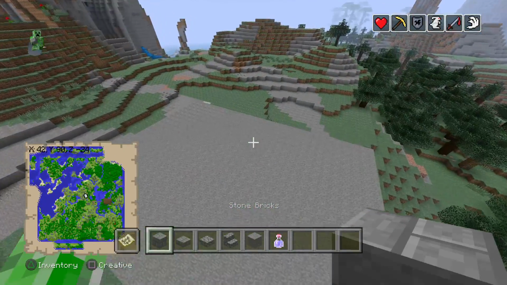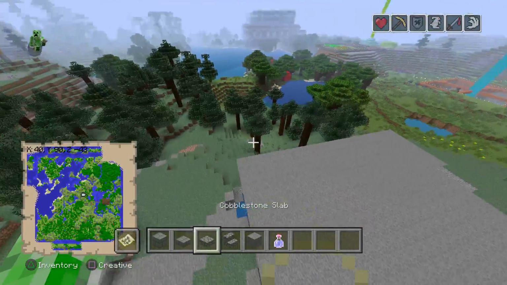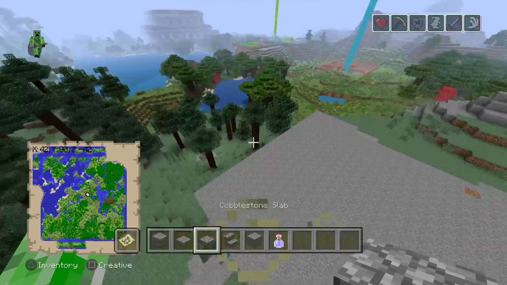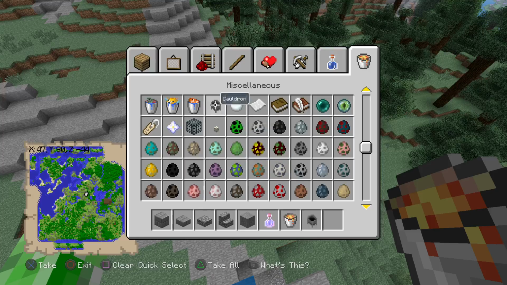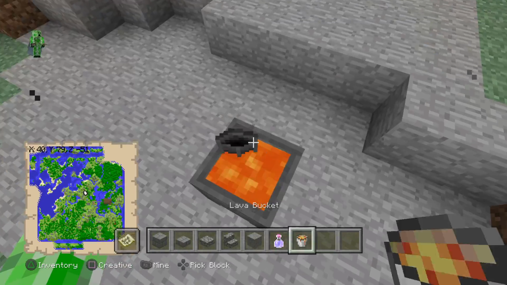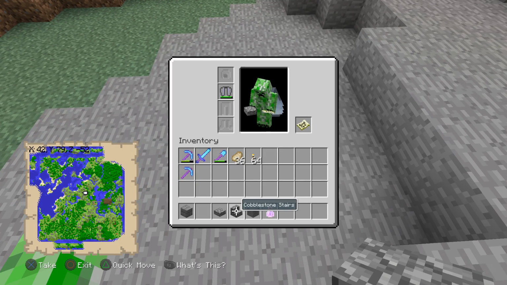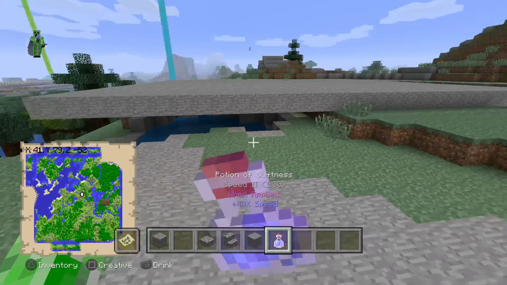So we're going to be building this. The first couple blocks that you're going to need are stone bricks, cobblestone slabs. I don't think we even need these slabs. So something I'm actually going to do is make a trash can over here real quick. Boom. This is going to be our trash can where we can throw stuff we don't need. We're definitely going to need cobblestone stairs, cobblestone slabs as well, and some stone so I can fix it up. And we have a potion of swiftness as well, which I'm going to be putting on.